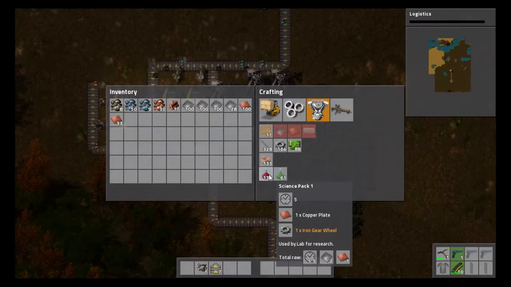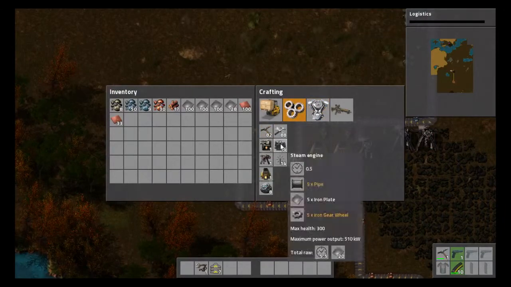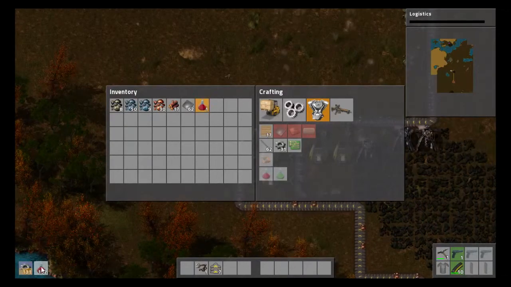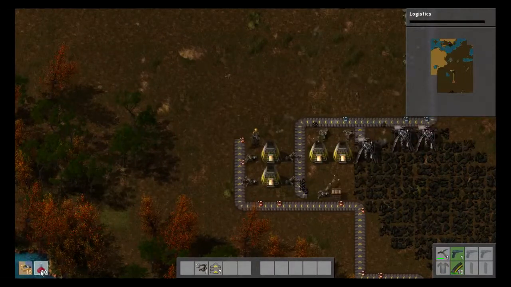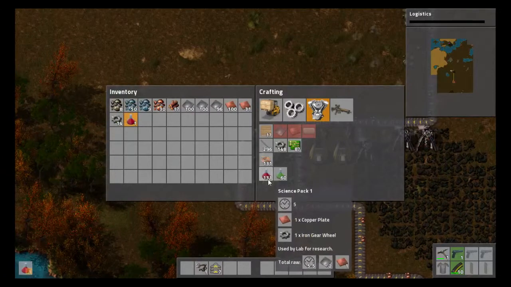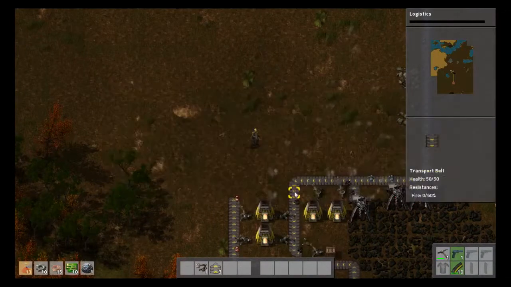We need a copper plate and an iron gear wheel to make red science. Can we build these things yet? No. Ah, so we can just do that, can we? Oh yeah. How do you cancel? We ended up with one? Wow. We don't want all of them. It's meant to be only sort of 10 or 20. Okay. Right. But I can also do a science lab. So let's build the science lab.